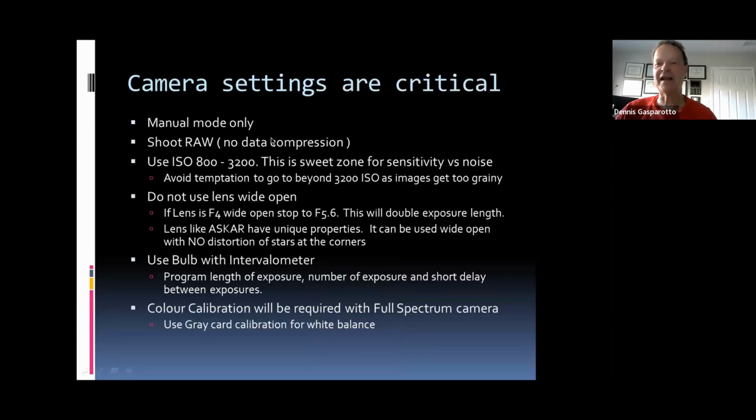Okay. So settings. These are camera settings, which are going to be specific to deep sky photography. Obviously you're going to be shooting in manual mode only. So put it on M. You wouldn't believe how many times I put it on A and can't figure out what's going on. I can't adjust anything. Remember, it's dark. So you need to practice this stuff in advance and not figure it out when you get out there, because you're going to get confused.